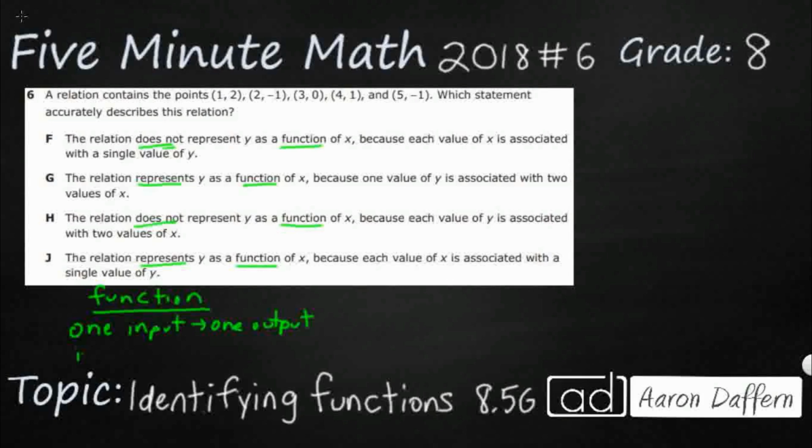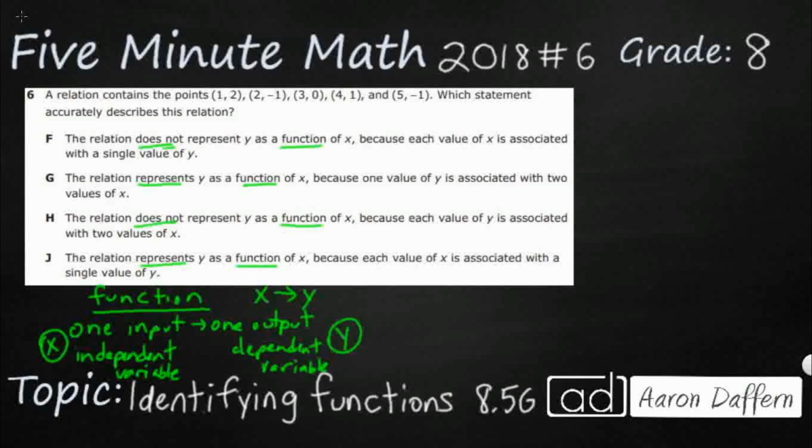Our input is always going to be our independent variable, and our output is what we're solving for. It's going to be our dependent variable. We have already labeled that for quite a few years now. We know that our input, our independent variable, is going to be x. So we start with x, we multiply it, divide it, add to it, subtract from it, and we're always looking for our answer on the other side of the equation, which is our dependent variable, which ends up as y. So 1 x always leads to 1 y. That makes it a function.